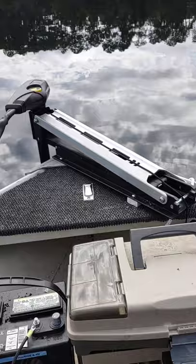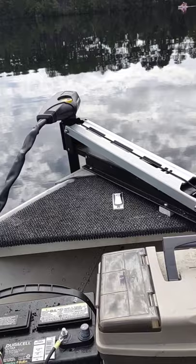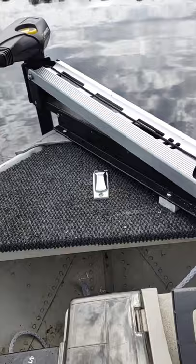Also bought me a trolling motor. I was gonna try and get a video of it — got it all mounted up, so let's see if I can get this trolling motor on here. This is my little Minn Kota, it's a 45 pound thrust, got a 42 inch shaft. Worked out real well on this boat. There's the foot control to it down there, and I got it mounted up on the bow.